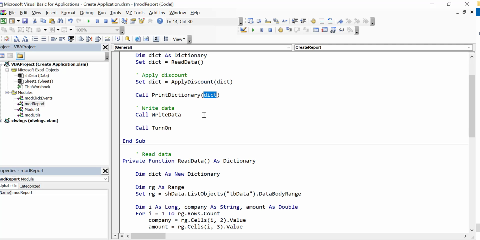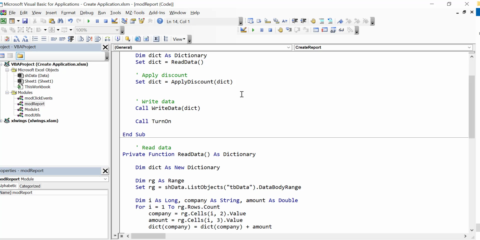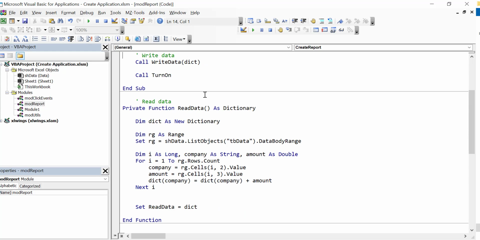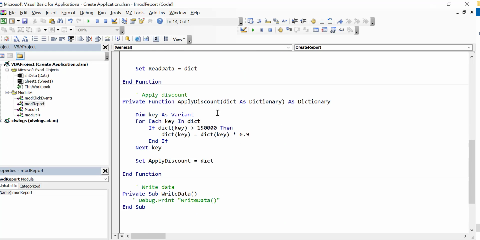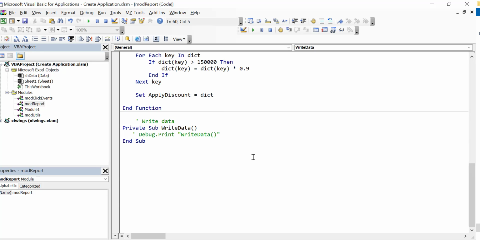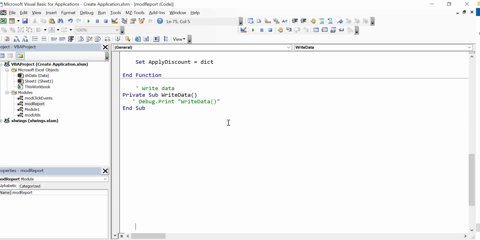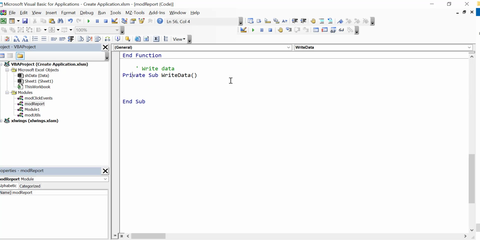So everything so far is working okay. As we've seen, we've checked the data, we don't have errors in our code, and it's applied the discount. So everything seems good. So now we're in a position to write out the data. And again, to write out the data, we're going to be reading from the dictionary, but we're not going to use a loop this time. We're going to do something a bit nicer. So again, we just put dictionary as dictionary.